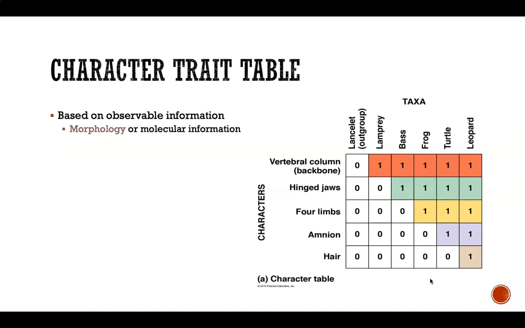So here's an example of our character trait table. You can see on one side we have the characteristics that we're looking at, and on the other side we have the organism. Now I just want to point out that our lab actually shows these the opposite way, so the table is reversed, and they're going to be more complicated than this table here. We can see very easily these guys share all of these, etc. So your lab is going to be slightly more complicated, but we're really just looking at how many organisms share a particular trait in common.